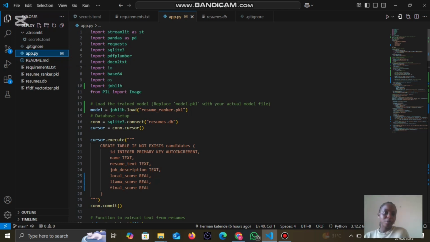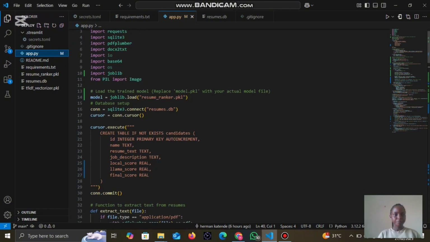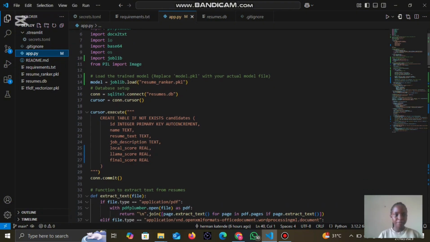So, we start with importing the necessary libraries that we are going to use. Like my previous speaker mentioned, we import Streamlit. And we also import Pandas, which is used to put the visualizations into the code. And also the remaining necessary libraries. Here, line 14, we load the model into the web app.